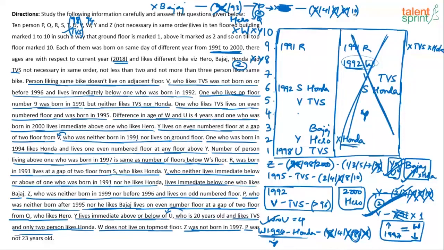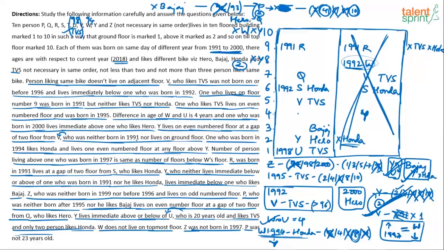And if you take P on 10th floor, then Q comes on what? 7th floor. Now the point to be noted, guys, is there are 2 possibilities for P, either 4th floor or 10th floor. But in either case, Q will be on 7th floor. If you take P on 4th floor, Q comes on 7th floor. If you take P on 10th floor, even then Q comes on 7th floor. So I can at least fix Q now. Q comes on 7th floor.